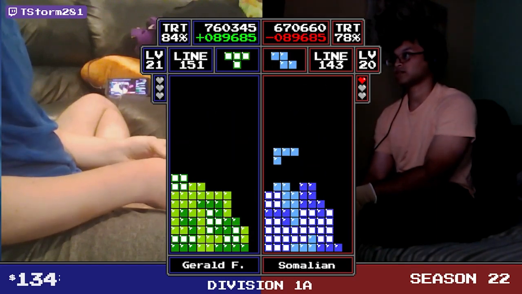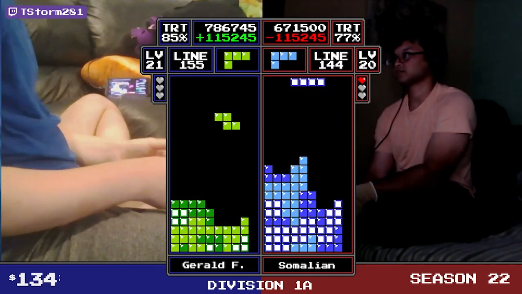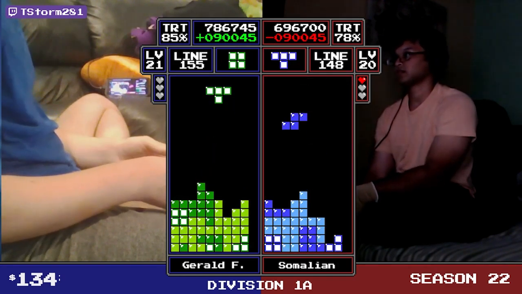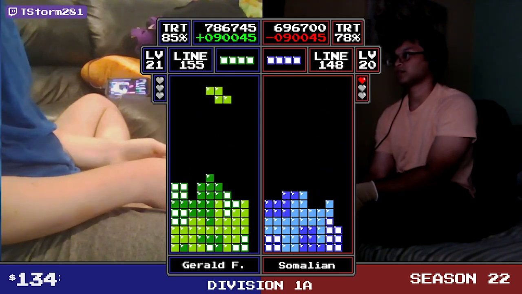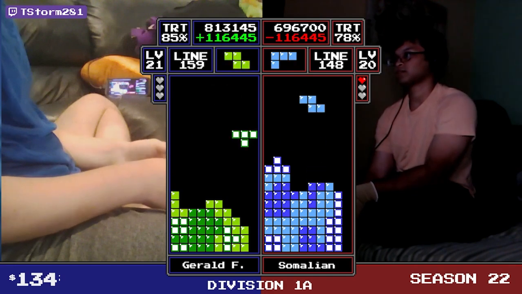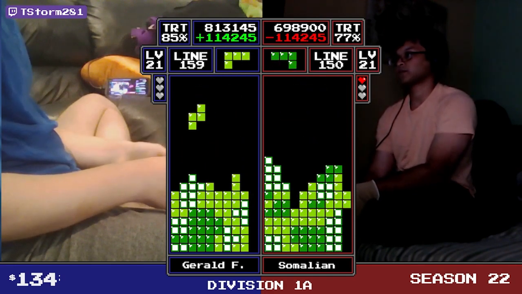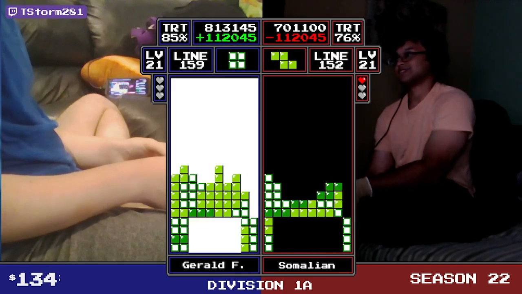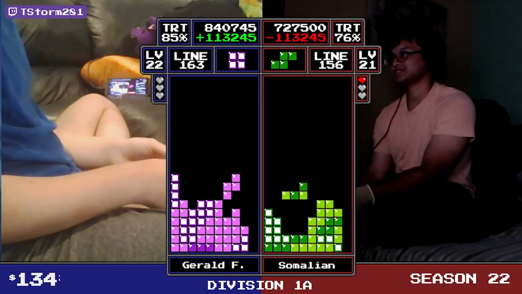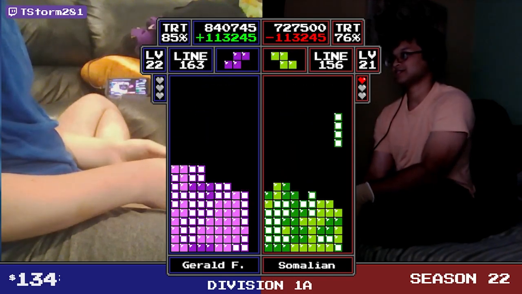Alright, 760 for Gerald Freeman, 670 for Somalian. Somalian back by about a level, so the real-time score lead's a bit larger than the pace lead. Somalian looking for a J or a long bar to fill that dependency. Gets the J piece, gets a Tetris right afterward. Somalian's board's in good shape once again.